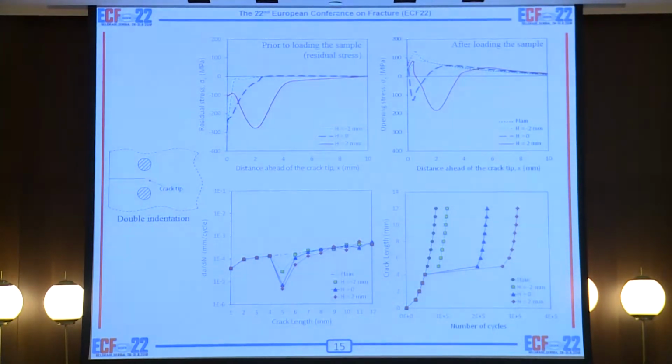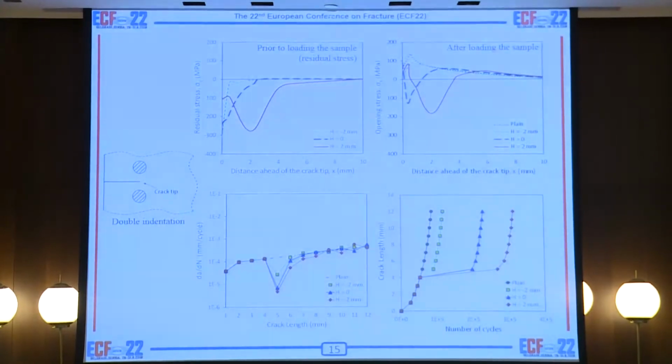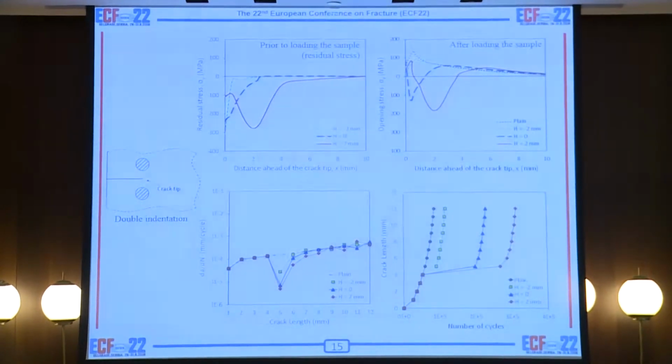As you can see from the curves up here that are obtained from numerical analysis, the effective length, which is the length under compressive residual stress, is around 4 millimeter, which is 4 times higher than the single indentation. However, the value of residual stress is half of the value in single indentation. So there are some advantages and some disadvantages compared to the previous work that we did with single indentation. The value of residual stress is lower, which is not a good thing, but the effective length in front of the crack is 4 times higher.